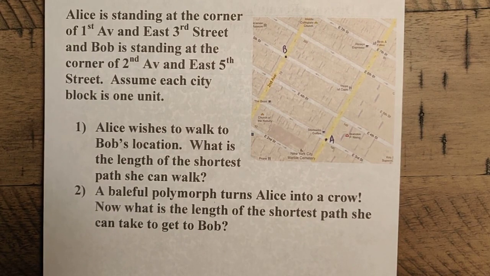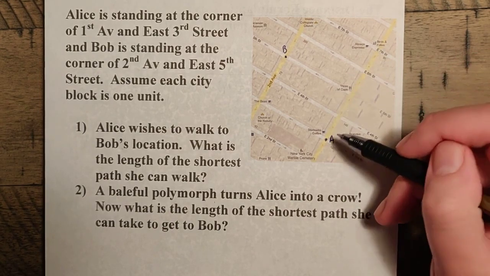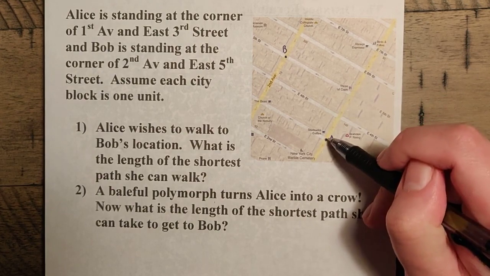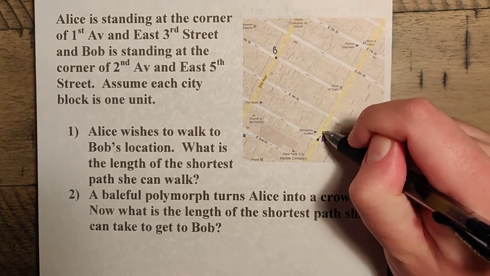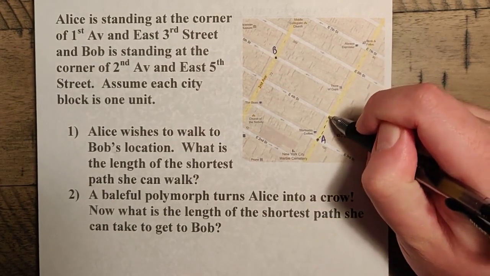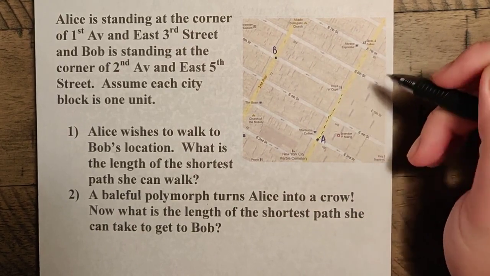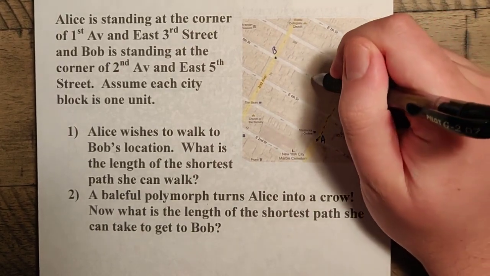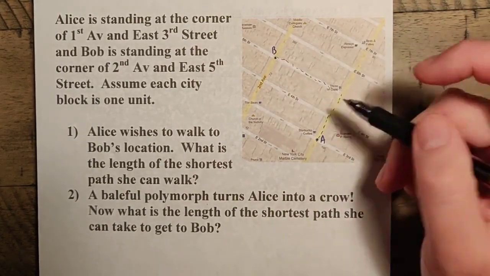Now, for those of you who have been in the city before, you'll note that it's pretty easy to see that you only have to travel 3 blocks here, right? So in this situation, for instance, one thing you can do is go up on 1st Avenue to 3rd Street, to 5th Street, that's 2 blocks, and then go one over to 2nd Avenue, that's a total of 3 blocks here.